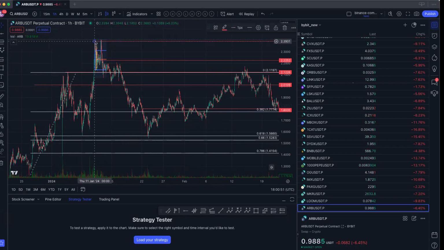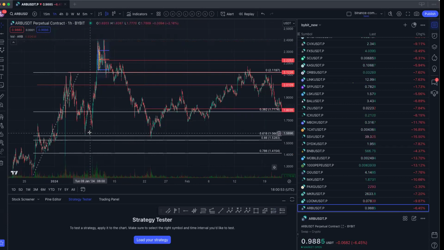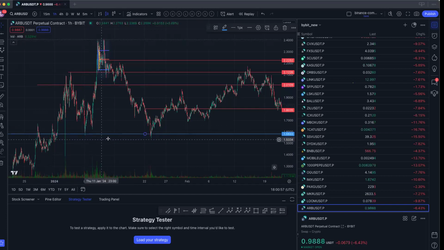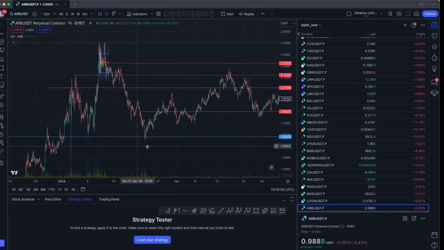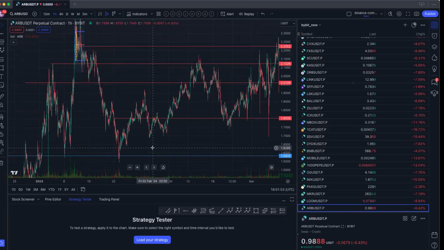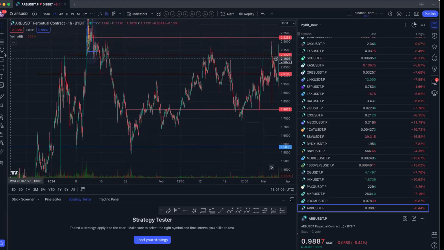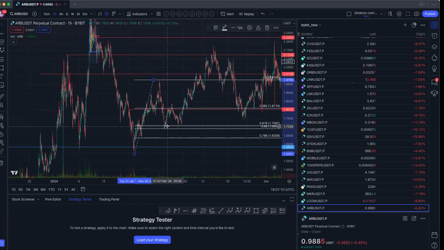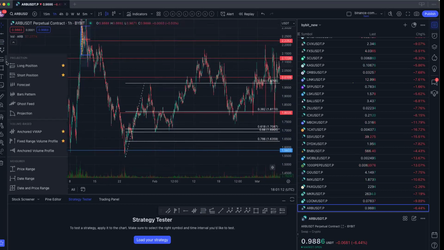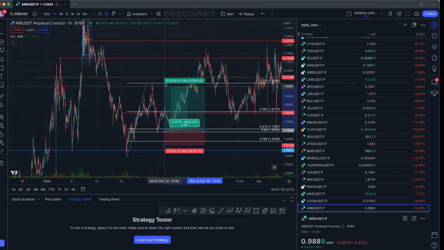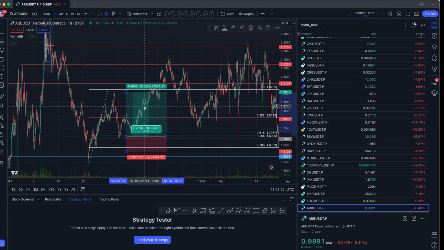Now, unless and until we break this pivot, we are looking for the uptrend. We are looking for the buy side only. Now this level is still intact. We look for the buy opportunity from here till here, where we got 61.8. I might have entered a long position, my stop loss is here, 1:2. Okay, got it.